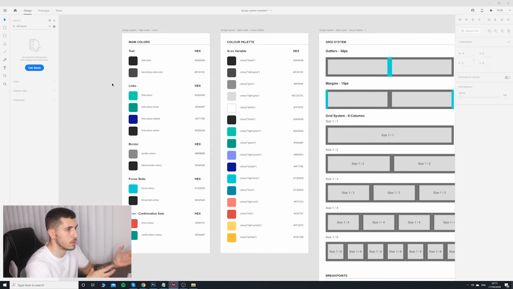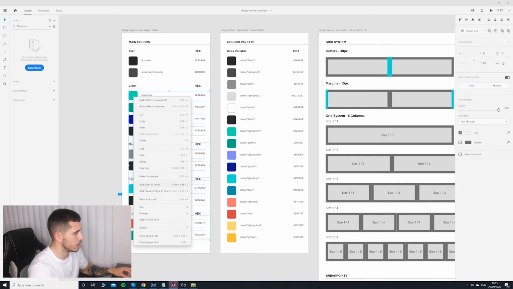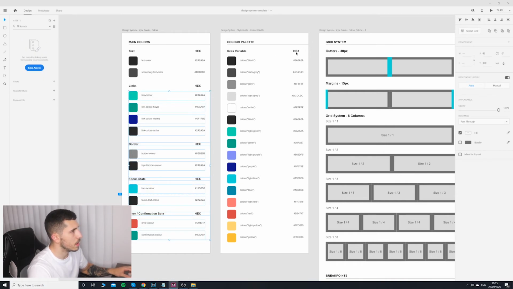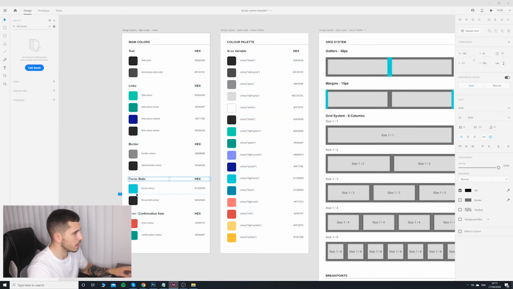So that's gonna make it easier when you create components or different elements. Just pick up the color that you want or the exact copy, so you keep everything consistent. Okay, in order to do that, let's see if that works. You can just say add color to assets. So let's just pick up everything except this.